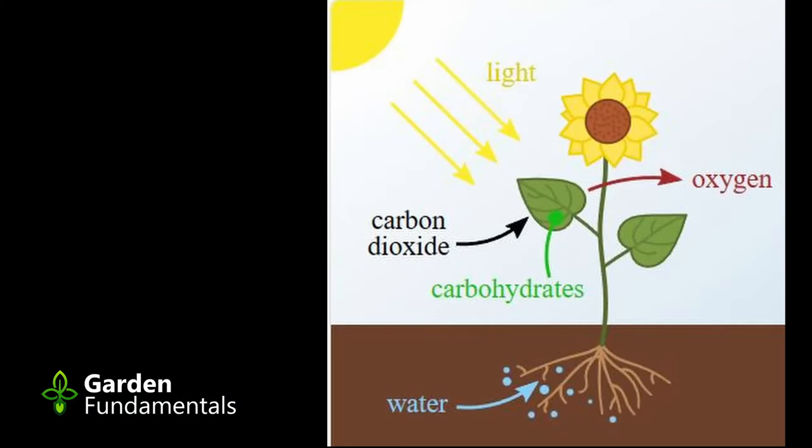So why does the level of CO2 affect plant growth? Here's a diagram that shows what happens during photosynthesis. The plant absorbs CO2, takes the light from the sun, and combines that solar energy with the CO2, converting it to oxygen and carbohydrates. Carbohydrates are made up of carbon — that's the sugar source, the energy source for plants. The more carbohydrates a plant can produce, the faster it's able to grow.